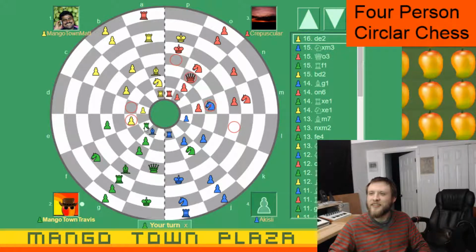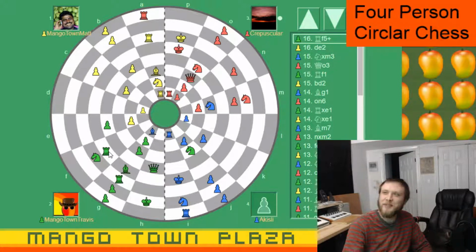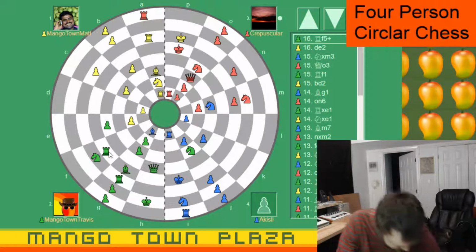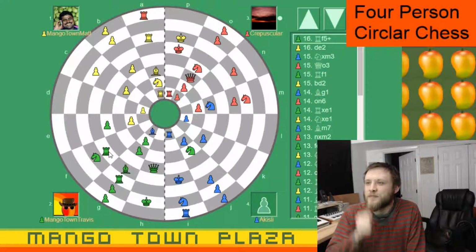Okay. This should work. There we go. Check to Crepuscular. How much is the check for? One king move or another piece move that might block it. I hope your check bounces, Travis. Unless you're writing him a real check, in which case, more power to you.